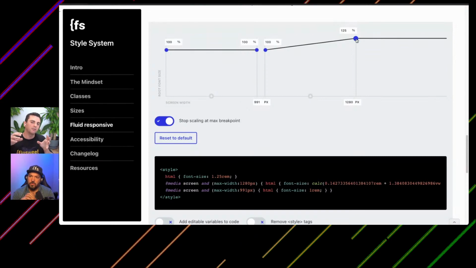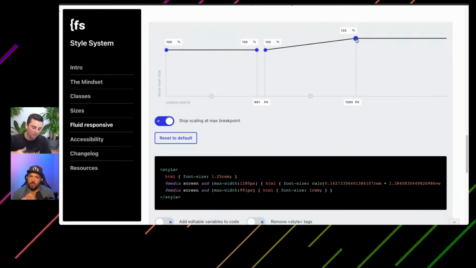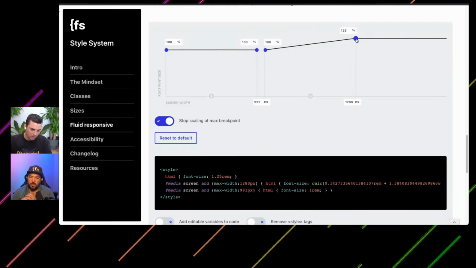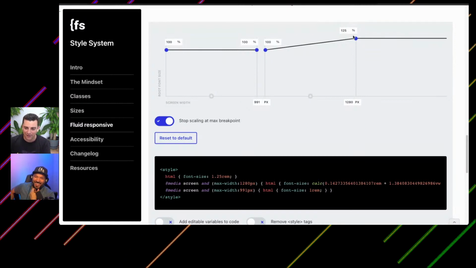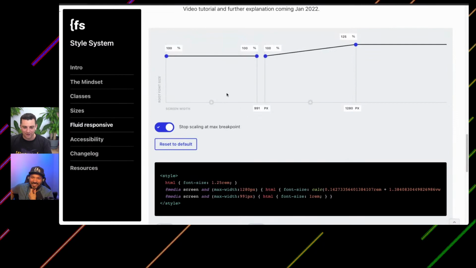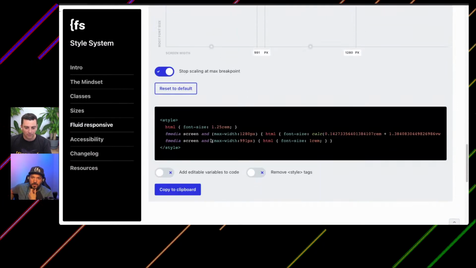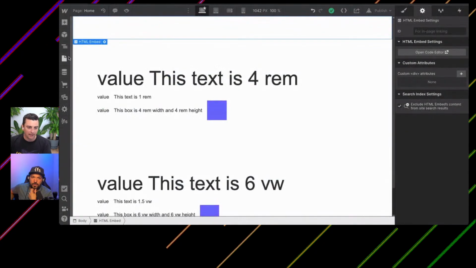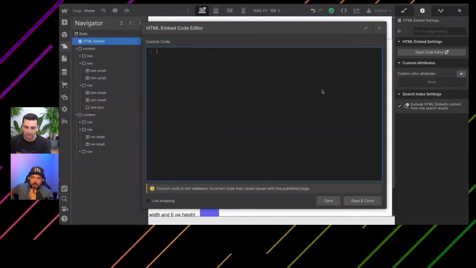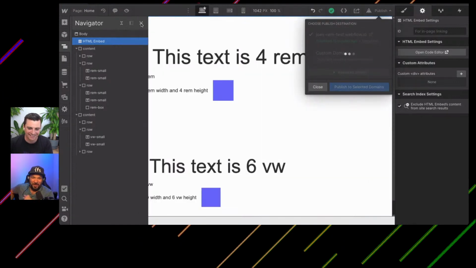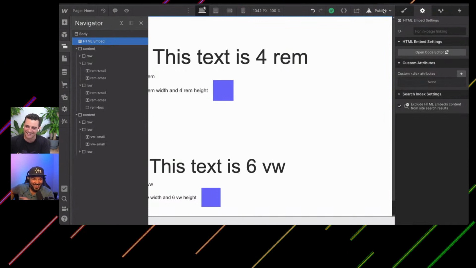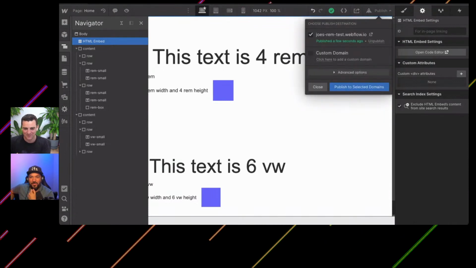If the user's browser font size is 24 pixels, the very large, then it would be 125% of the 24 pixels, which is, I can't do that math live. I can't do math live, and I'm okay with that. So let's look at this work here. Let's see what this does for us. I'm going to copy this to the clipboard and paste it into our code snippet here. I'm glad to see I'm not the only one that sometimes clicks the pages for the navigator.